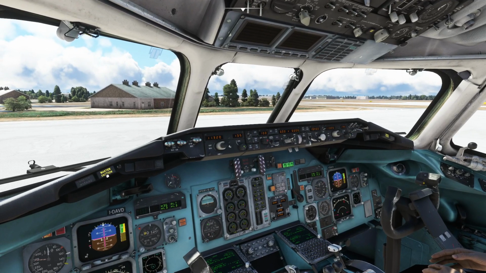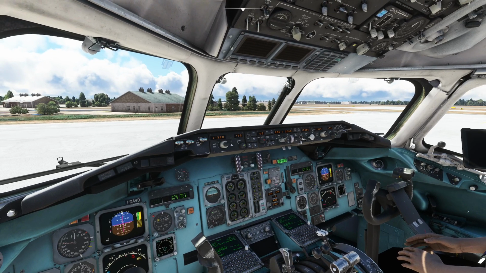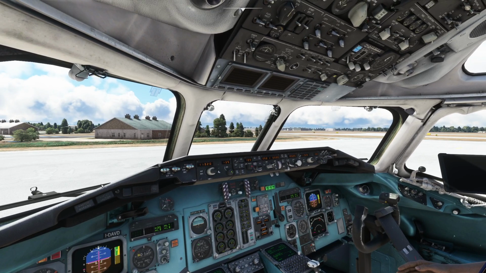The master caution is on. It doesn't switch itself off when you've got everything ready, so you do have to go and disable that light. So it's happy to switch itself on. It doesn't disable itself. So there we go. That is the startup sequence for the MD-82 in Flight Simulator from cold and dark. It's not as bad as it could have been because there's a lot of switches that have been pre-configured.